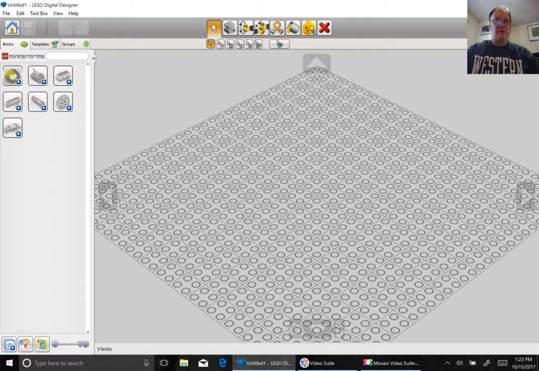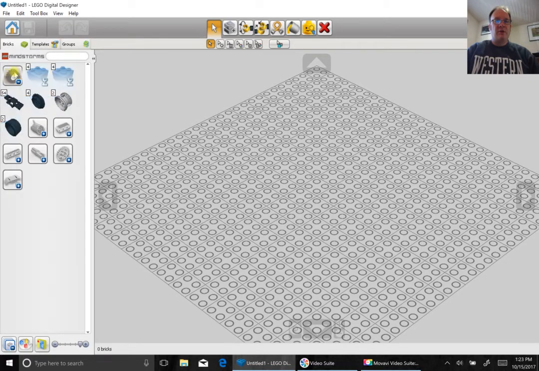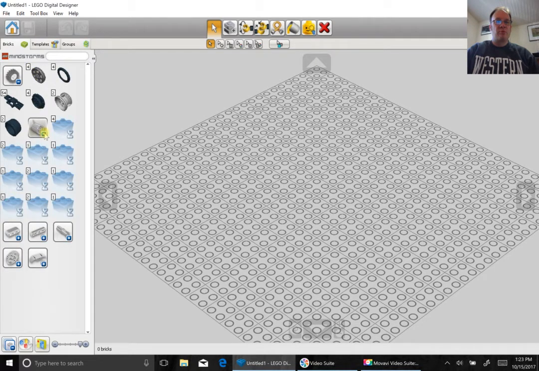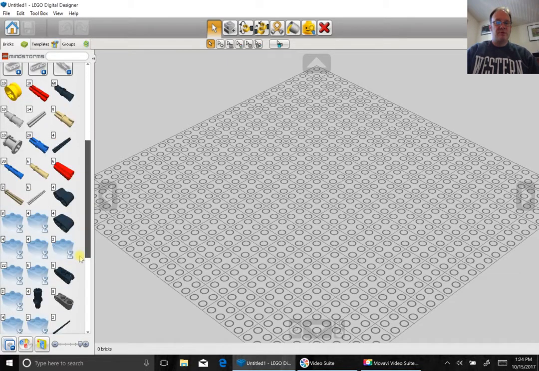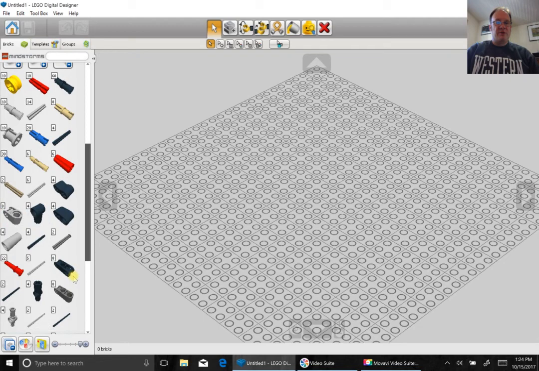Okay, so you can see here, just a quick review, here are the tires, and you'd see the little numbers. Those numbers tell you how many of each piece you have. Electronic parts, and it may take a minute or two for the pieces to come up. Now you may find that you may have to go to some of the other kits for other pieces, but this will get you started. All right, scrolling through, you can see pretty much those are the pieces you have.